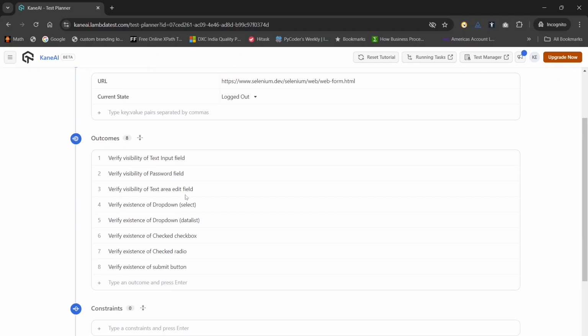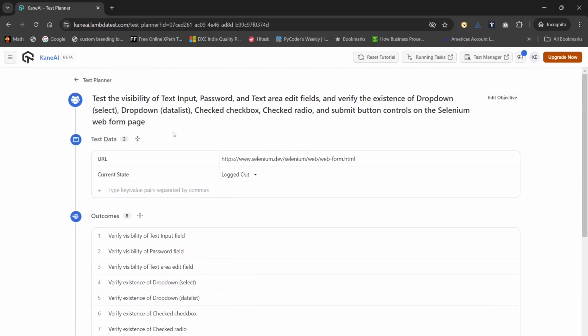Okay, we need to check whether my intention is to validate the particular controls' visibility and the particular controls' existence. Whatever I have given here, I gave the visibility of so-and-so fields and the existence of so-and-so fields here. So it has taken that and treated it as an outcome.